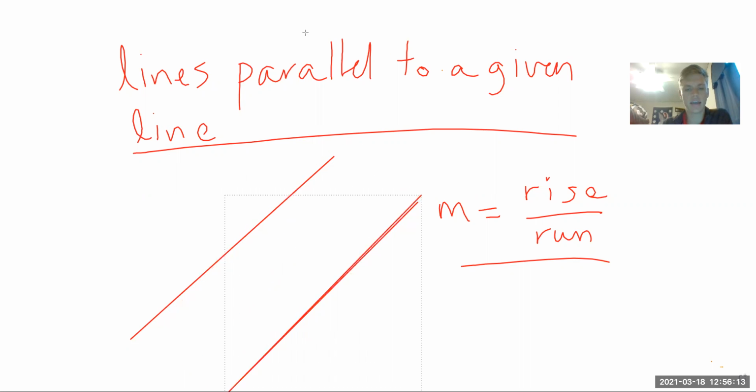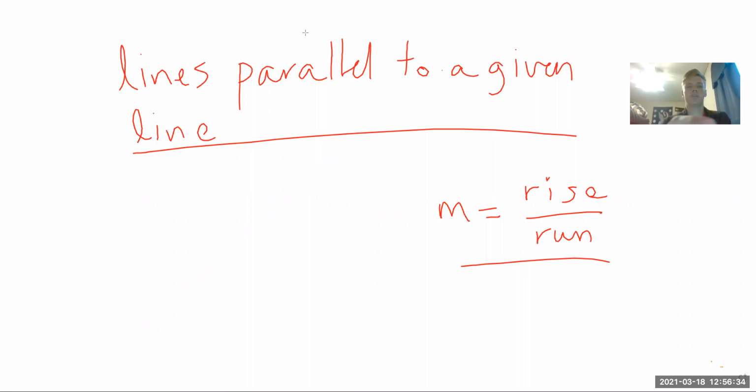So let's say I did that. The slopes would be equal, right? Because if I had a rise over run, imagine somehow that these two lines were exactly the same, because they would be if I could move them over. The rise over runs would be equal on both of them because they'd be the same line. So they have equal rise over runs, so they have equal slopes. So that's the point I'm trying to make. Parallel lines have equal slopes.